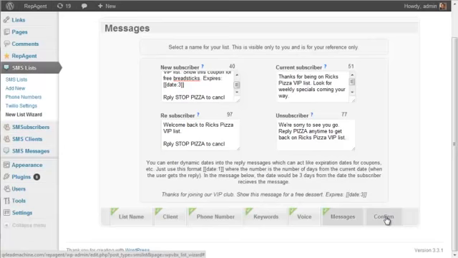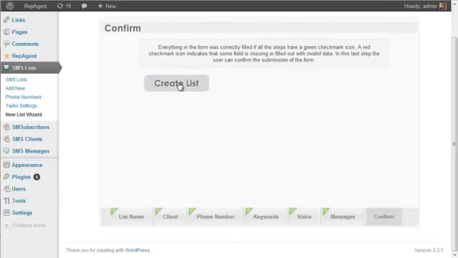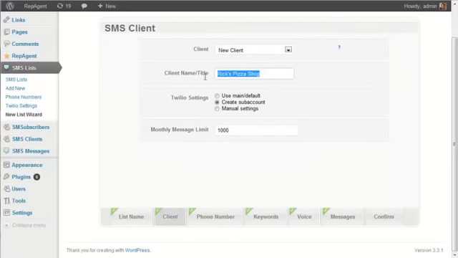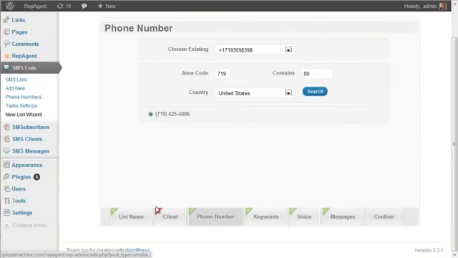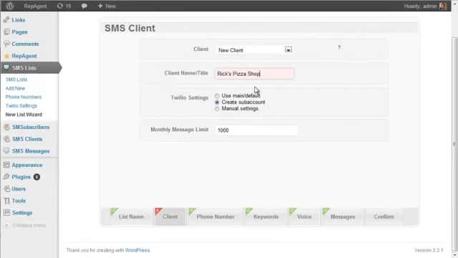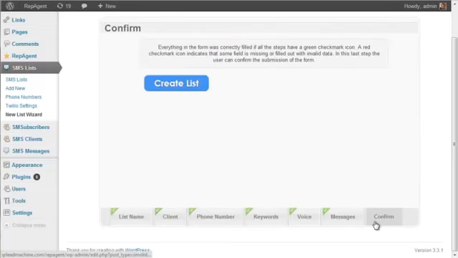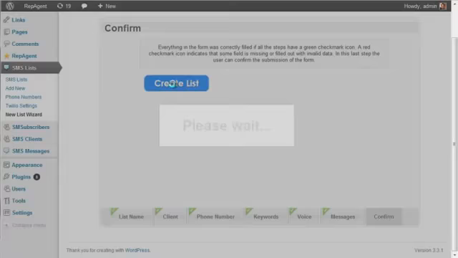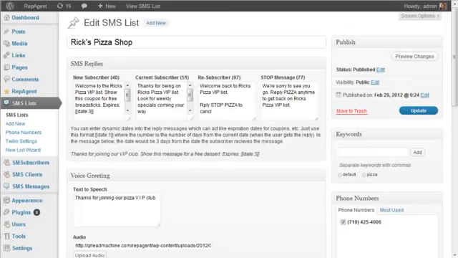So let's go on to the last step, which is to go ahead and confirm. Now, if for some reason, let's say I forget to enter a field, you'll see that I got a little red triangle with the X in it. And if I try to submit the list, it'll tell me I have to correct that. So let's go back over here, type that back in, and go back over to confirm and create my list. When it's done, it redirects me to the list that I just created.